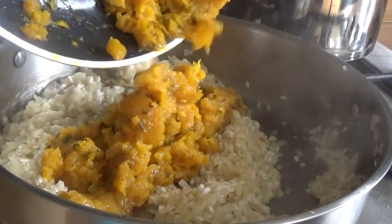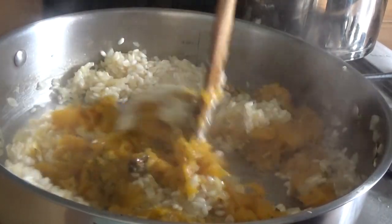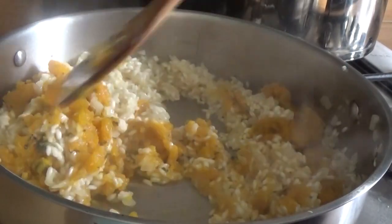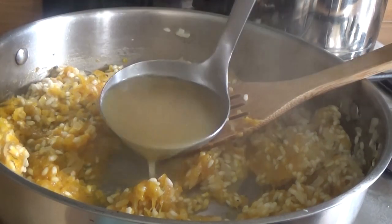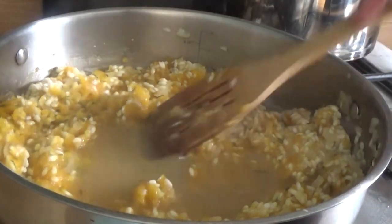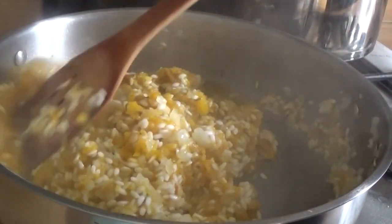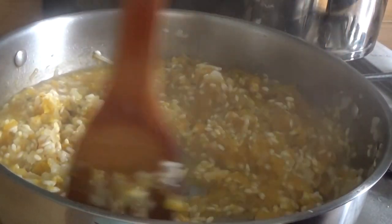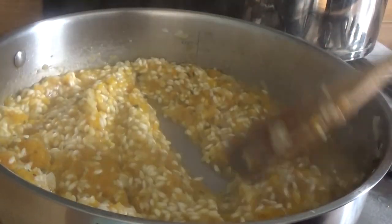So in with the pumpkin mush. Let's not call it a puree, because it's not, is it? It's a mush. In goes that, followed shortly by some stock. Now I'm using, as I said, chicken stock. You can use a vegetable stock, whatever stock you like. You can get a stock cube and add some boiling water to it. It doesn't really matter. Just be aware those stocks tend to be a bit salty.